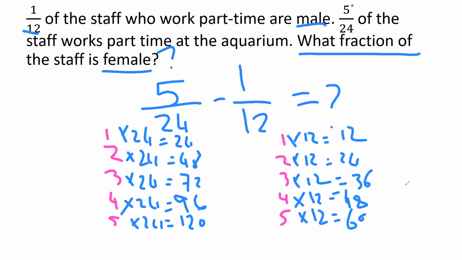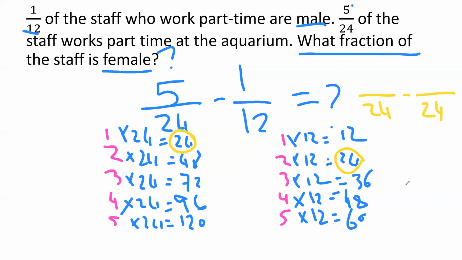Now I look for the smallest common number after the equal sign. So right here, the smallest common number I see is 24, and also here 24. If I do not see a common match between the two tables, I can go past 5 until I find a common match. This match is going to be my new denominator. So now my new denominator is 24 for both fractions.